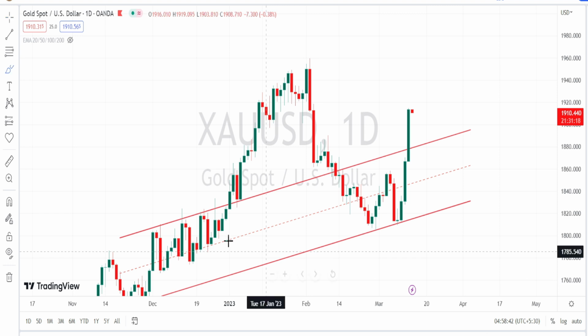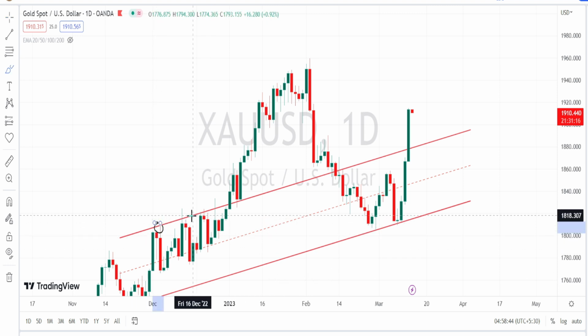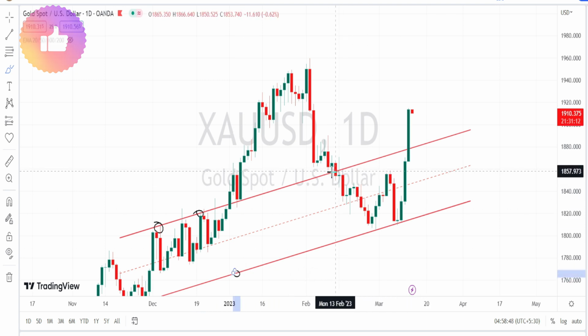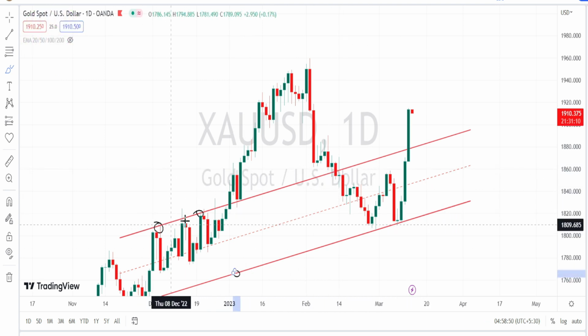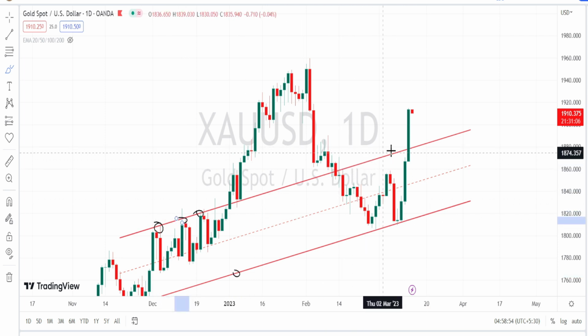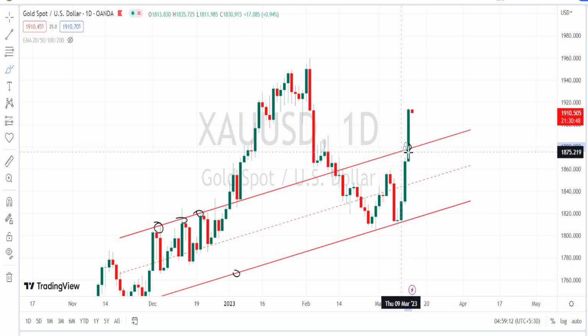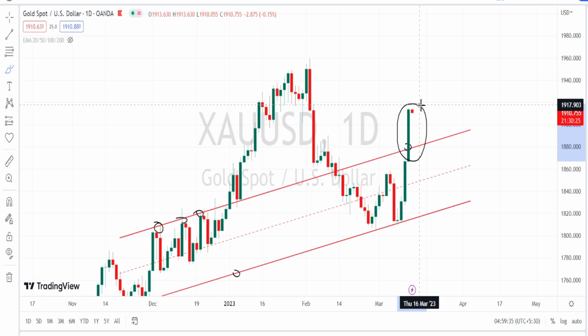I'm in daily time frame, and in daily time frame I've already drawn the parallel channel pattern where we have noticed the price action respect this resistance line of the channel pattern in the past, and I've extended this line. And here we can notice that it has very clearly broken this resistance line of the bullish channel pattern with a very strong bullish candle. So it is a very clear sign of a very strong bullish trend in daily time frame.